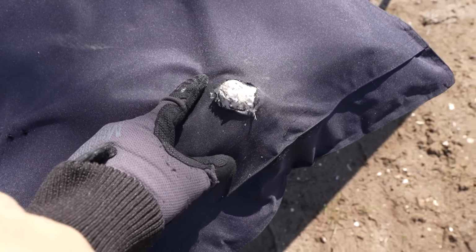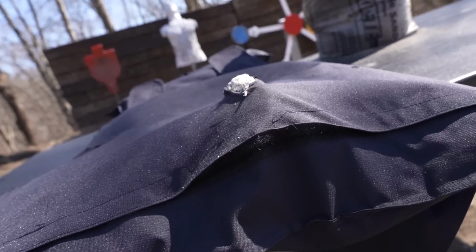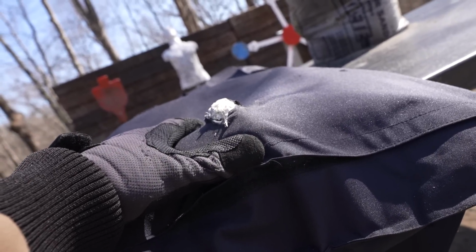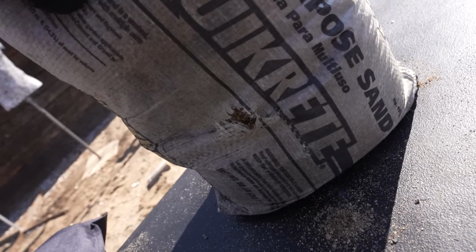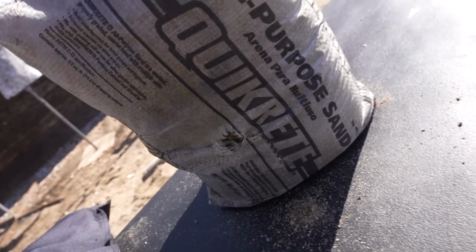Look at the deformation on the backside of this thing. It's sticking out probably 2 inches at least, and that is what you call a big bulge right there. Obviously our sandbag has a pretty big hole in it as well, and you can see where that slug just smacked right into that thing.